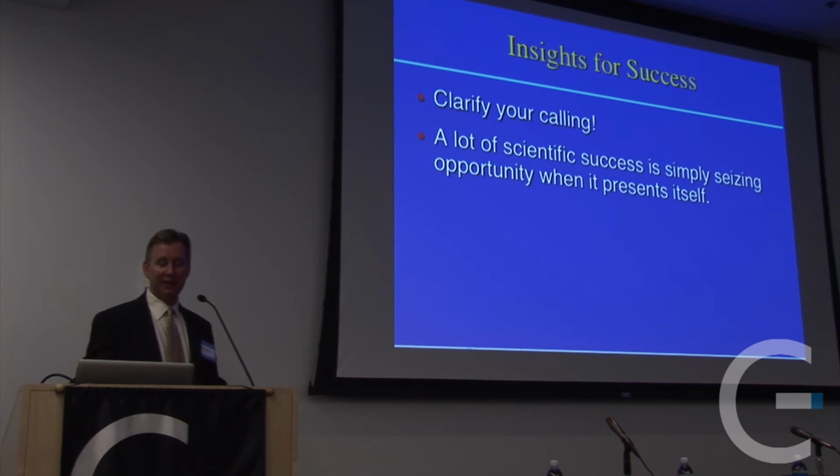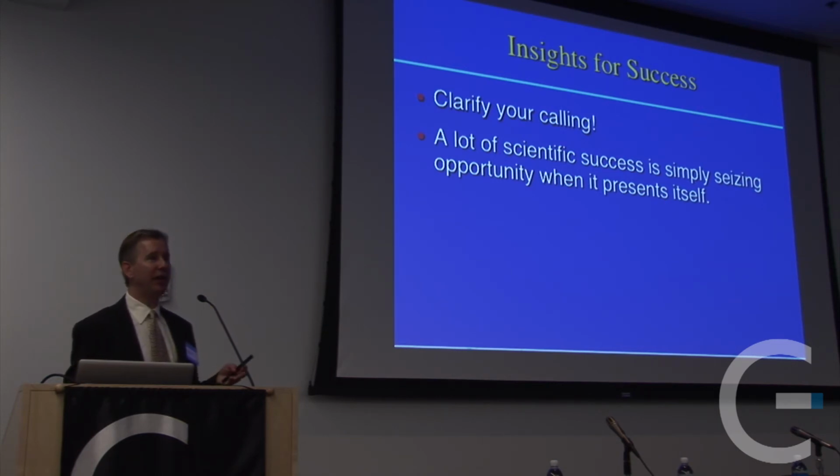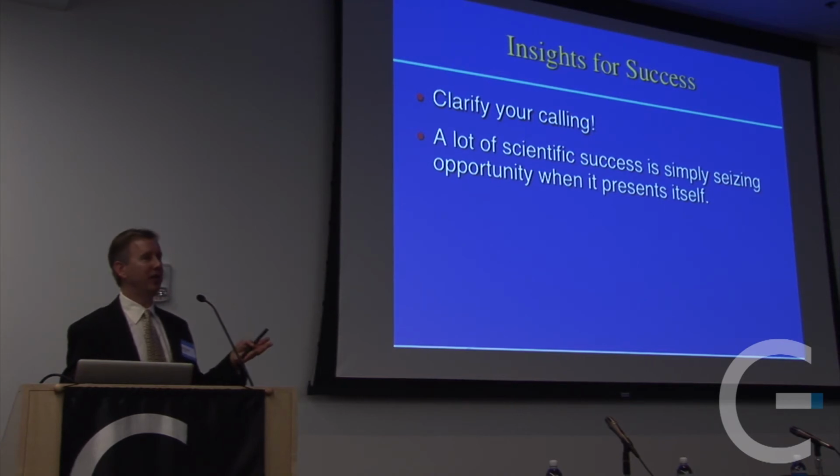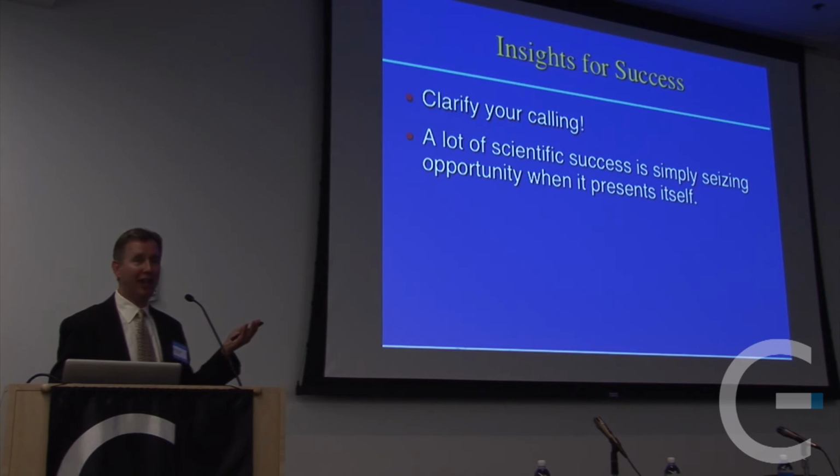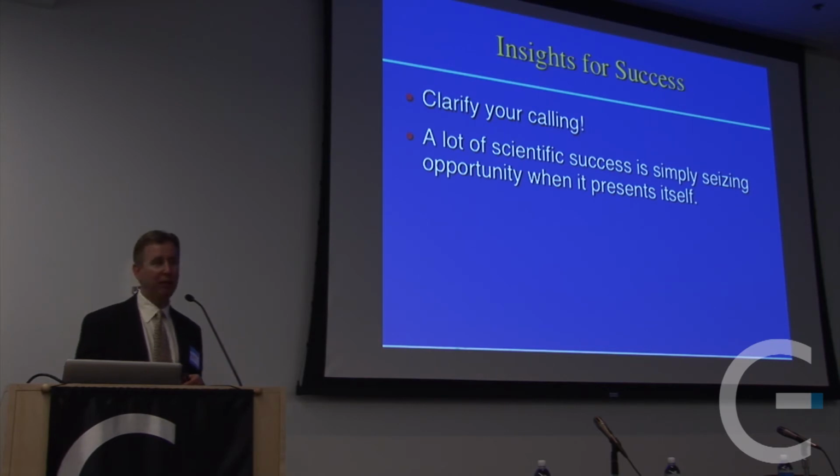A lot of scientific success is simply seizing an opportunity when it presents itself. So interacting with hand surgeons, asking their questions, finding people around campus, for example. Everyone here is kind of a genius in their own area. Finding people who do cool stuff and thinking, gee, I wonder if that would work for my system. And developing relationships and just doing it because it's possible.